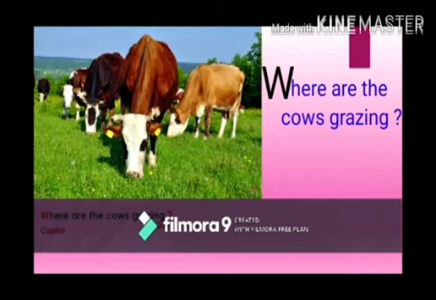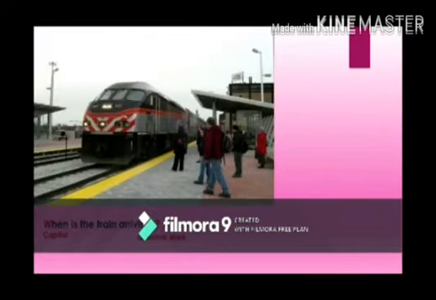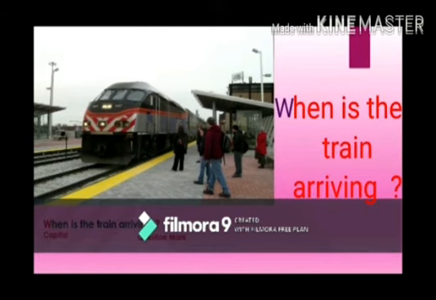Now have a look at the next one. What is this? Yes, it's a picture of a train. And I want to know about the train timings. So how should I ask? I must ask, when is the train arriving? And I should write it with a capital letter W and a question mark at the end. So, questions also start with a capital letter and end with a question mark.